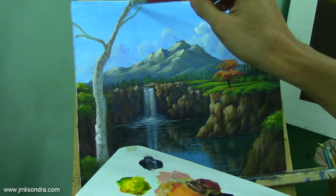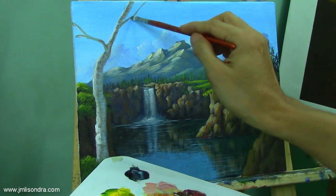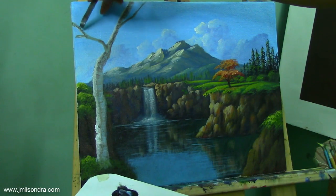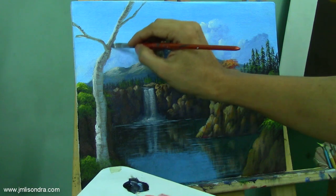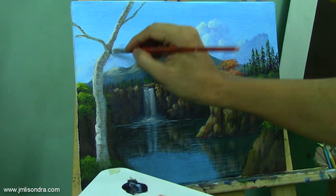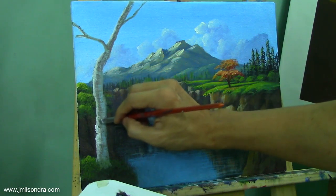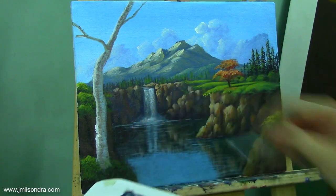I'm gonna add some vertical strokes, guys. No, horizontal. Small strokes or short strokes to create the branches there. And also here. There.